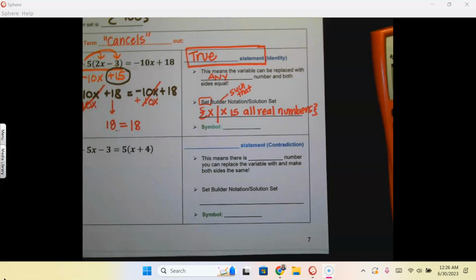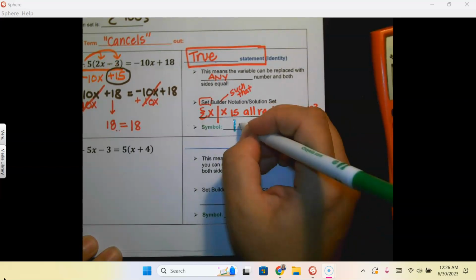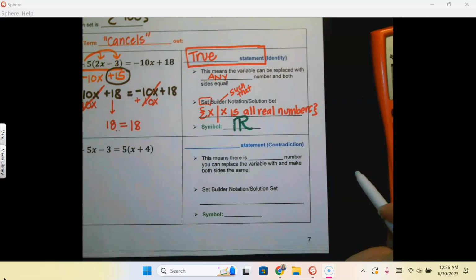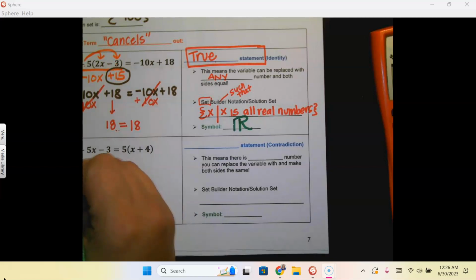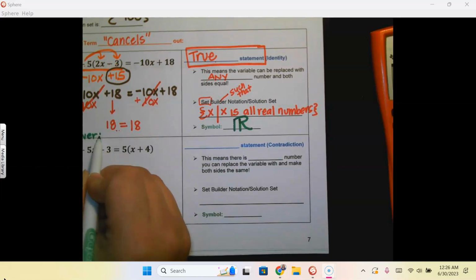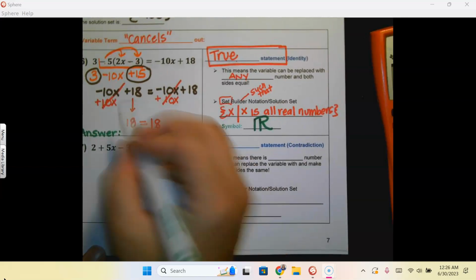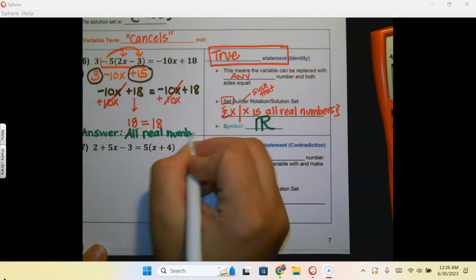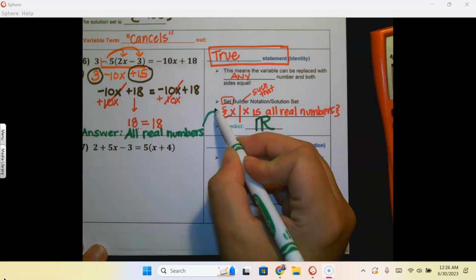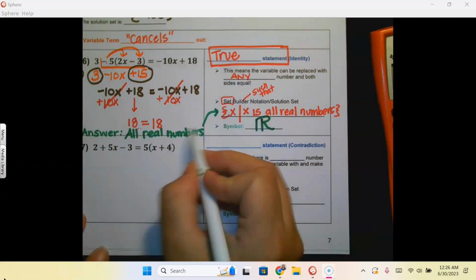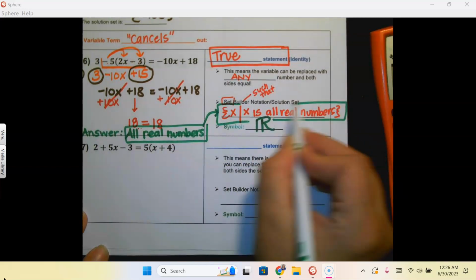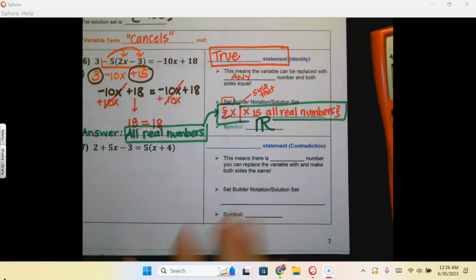Now there's a symbol for it if you're allowed to use it, if the directions allow it. You put two vertical lines and then wrap it around. It looks like an R like that. That's the symbol for all real numbers. Okay. So what is the answer to this problem? What would you need to write on a test or when you're answering this? You would write all real numbers. If it asks you to write it in set builder notation, then you would write it like this. Okay, so again, you would either write it like this or you would write it like this depending on what the directions ask for, if it asks for set notation.